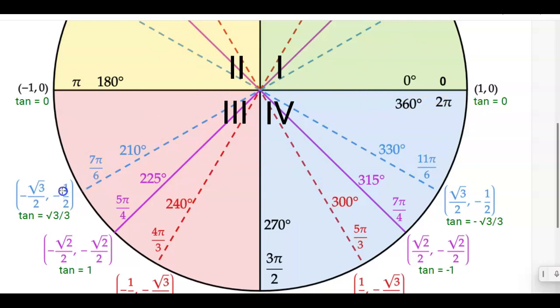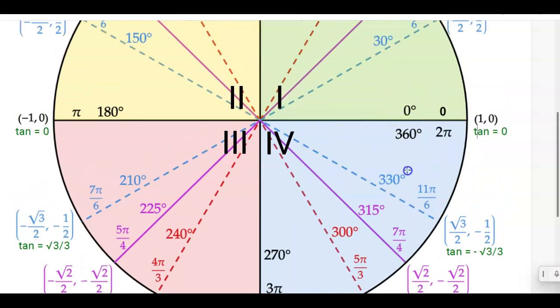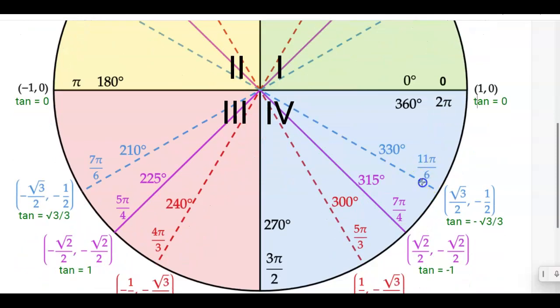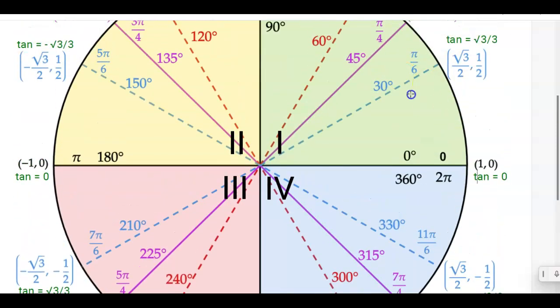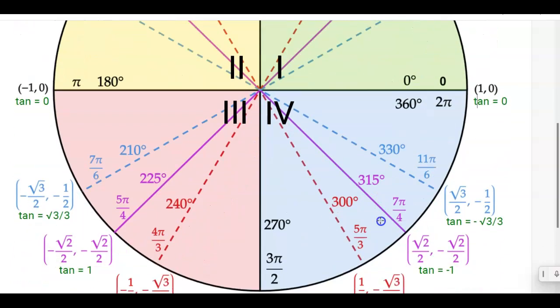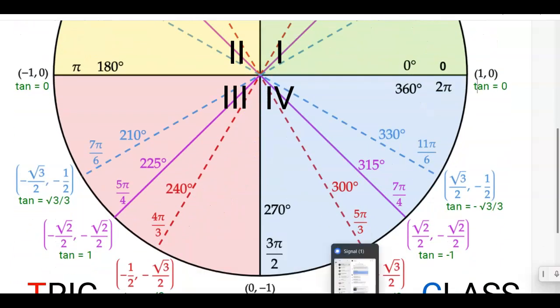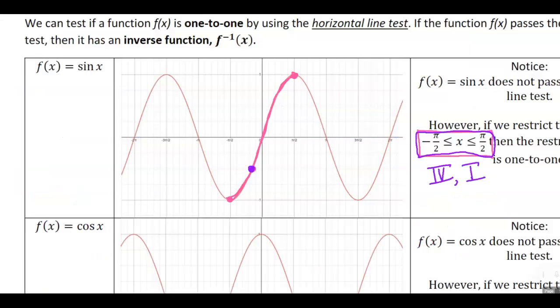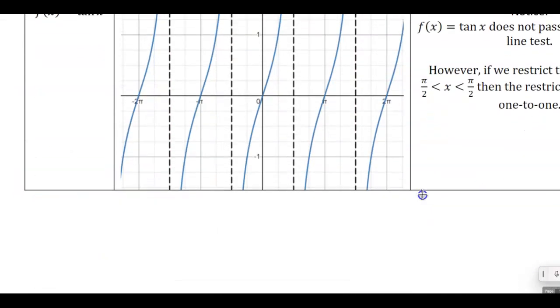So I'd have to look and see, well, is there another angle that has a negative 1/2? And that would be over here, right? There's a negative 1/2 in the fourth quadrant, so we're going to use this one. And we're technically not going to use 11 pi over 6. We're going to use a negative pi over 6, which we'll see later. So all this is about where your answer comes from, and which one you use, which one you don't use, and why.